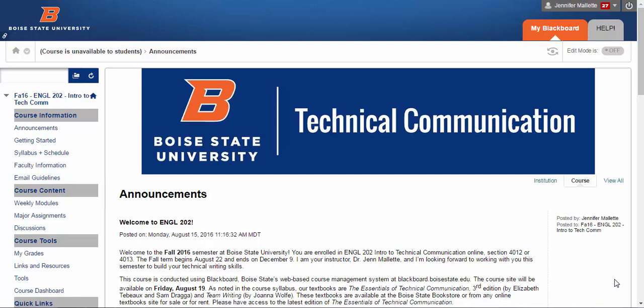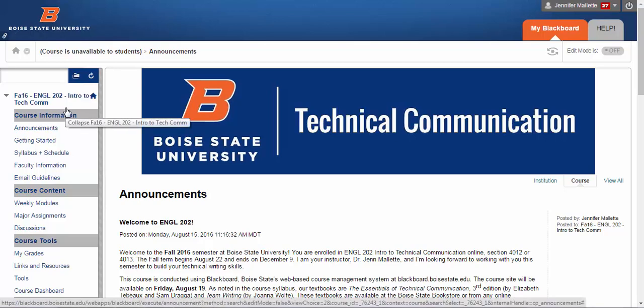So, a brief overview of the Blackboard page. If you look over here on your left-hand side, you'll see this tab, and the landing page here is the announcements, and this is where you'll find the latest thing that I've sent you. I will post things here, but I'll also email it to you. But if you can't find your email for some reason, the announcements will be here right off the bat.